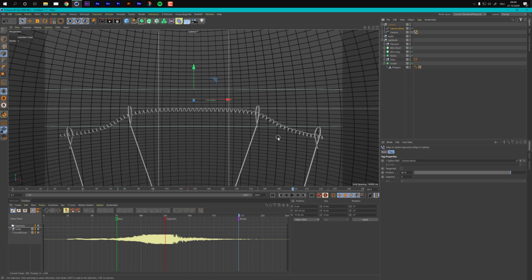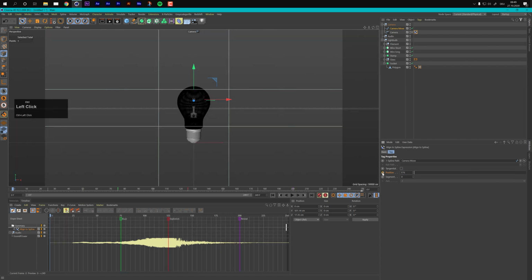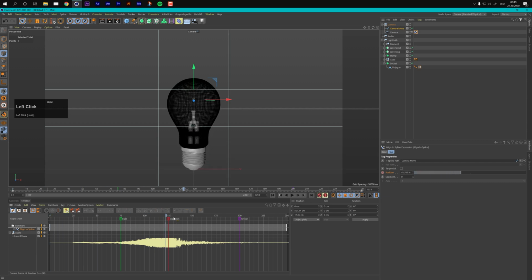And now we can set up our animation. I know that this position will be my end position, so I can set a keyframe here at frame 249. Now let's move to frame 0, and of course set this to 0 because this will be my starting point here. Now I have this linear animation.